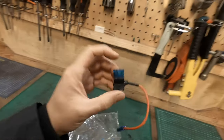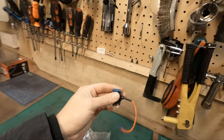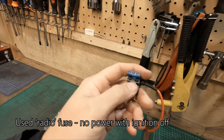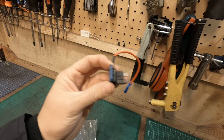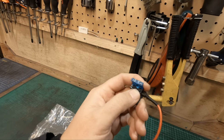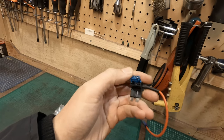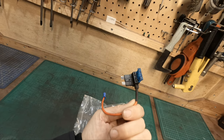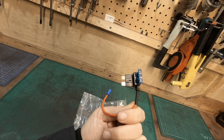Basically what this does is you remove a fuse that you wish to link into from the fuse box. That fuse would then go here, and when you plug this back in, that becomes a working fuse again. This fuse at the top controls the power going out for this wire. And with this, I can piggyback off an existing fuse. It's much safer, and it's a lot more simple to install.